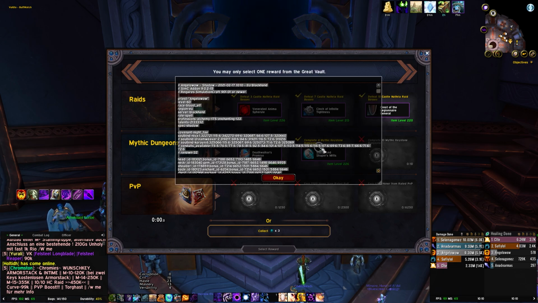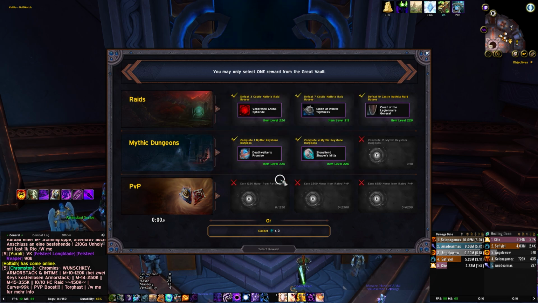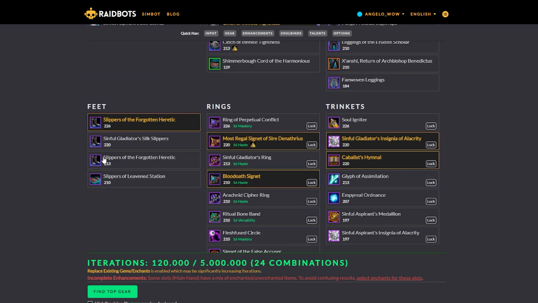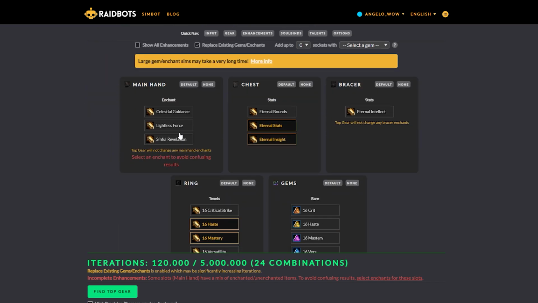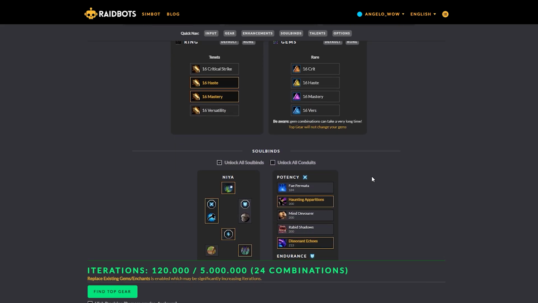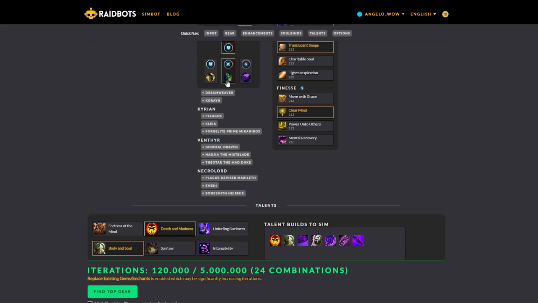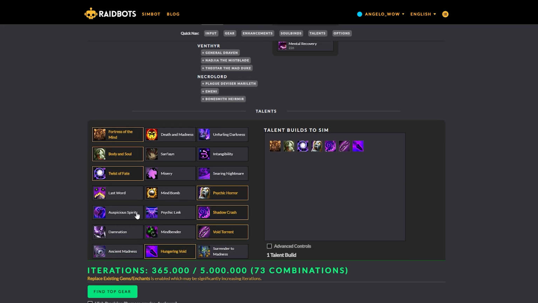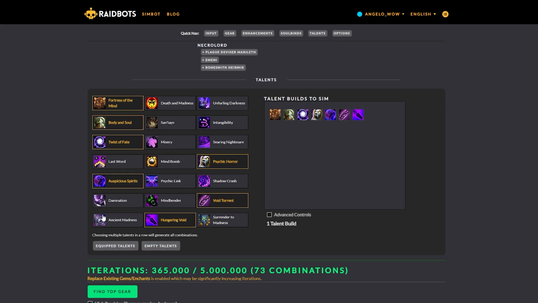Now, Top Gear also lets you sim different socket combinations, enchantment combinations, and even different soulbind paths or conduits, as well as different talent combinations. The Top Gear simulation is probably the one you'll be using the most, and therefore it's important that you know how to use it. Now, with Top Gear, you'll also paste the SimC string in the same way you did with the Quick Sim, but as stated before, you can now simply click the items, gems, or talent builds or enchants which you want to compare to one another at your discretion.